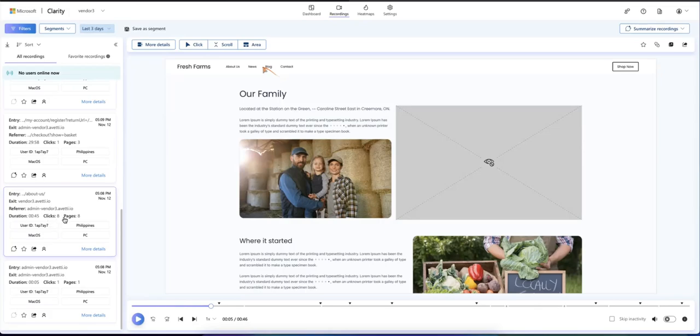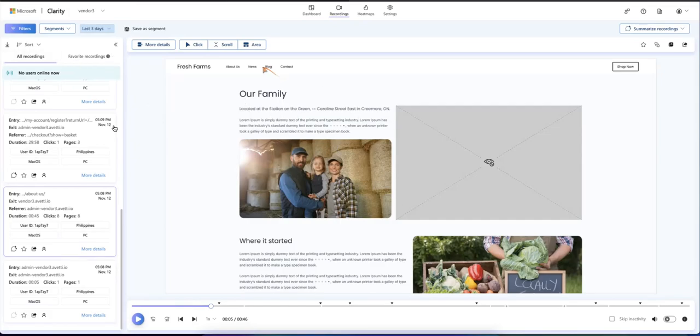And then pages, this shows the number of pages viewed during a session, which can give you an idea how deeply users are exploring. So let's say a user comes in and then jumps from one page to another on your site, and that's how the number of pages is counted. And then as you can see here, user ID. So this is unique for each IP and for each session. And then the country, the operating system, and the device that is being used. And we will not go into more detail because let's just stick with the basics for now.